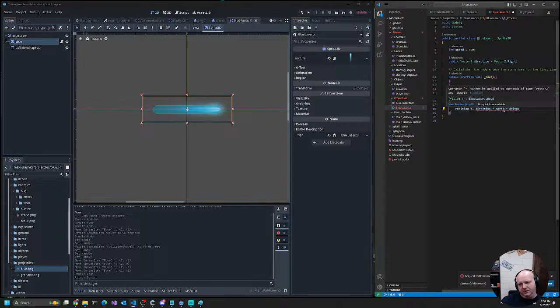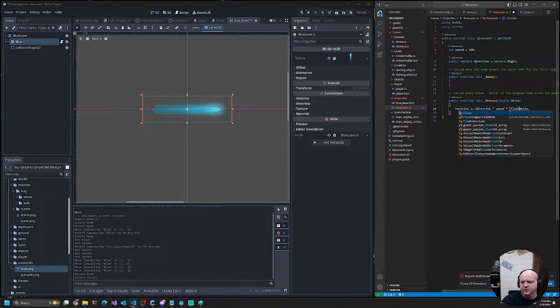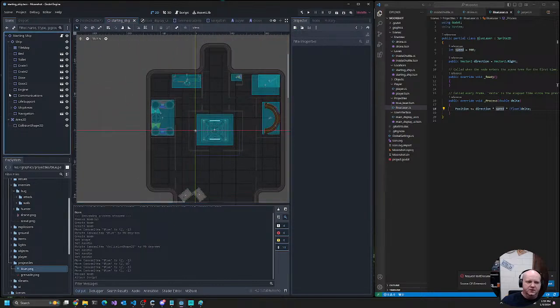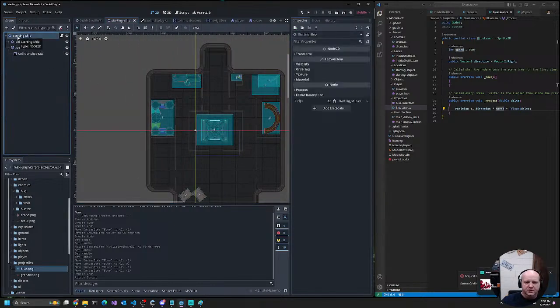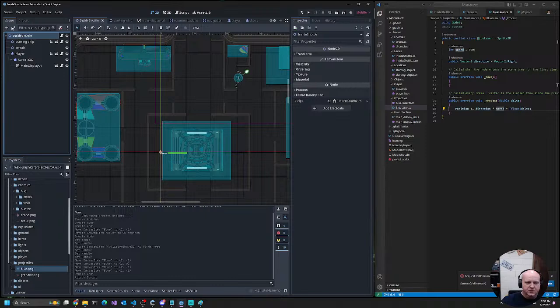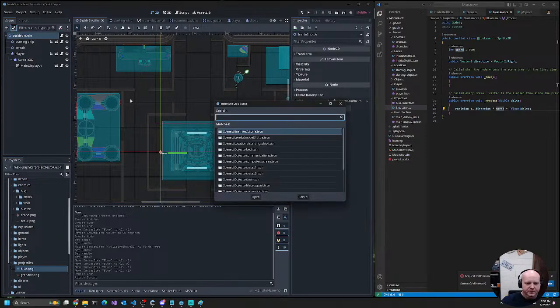Operator cannot be applied to double. Float. That'll make it just go pew across the page. Add a laser and see what it does.